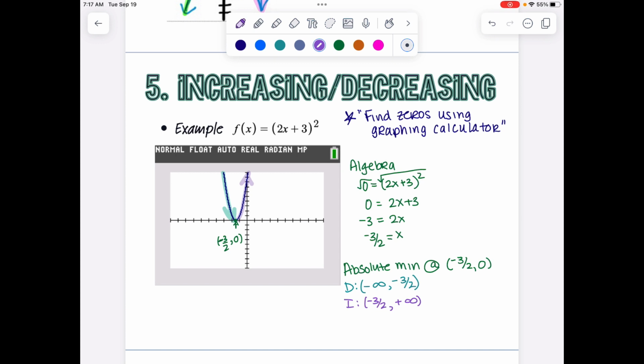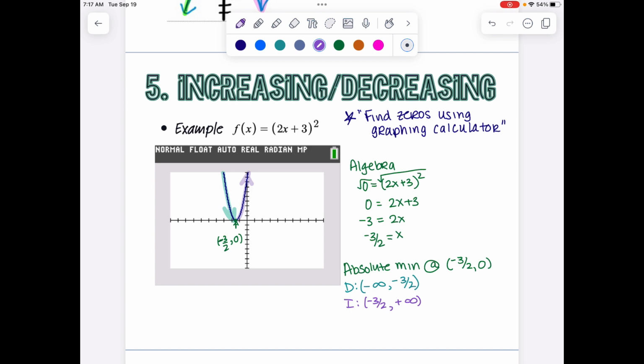It's easier to use a picture to see this, obviously. There are ways to do it algebraically. I don't recommend them. Looking at the picture is definitely the way to go. So make sure you know how to use your graphing calculator. If you don't have one, this is really early in the year already, but if you don't have a graphing calculator, this is going to be almost impossible for you. So please make sure you have a graphing calculator used for your homework.